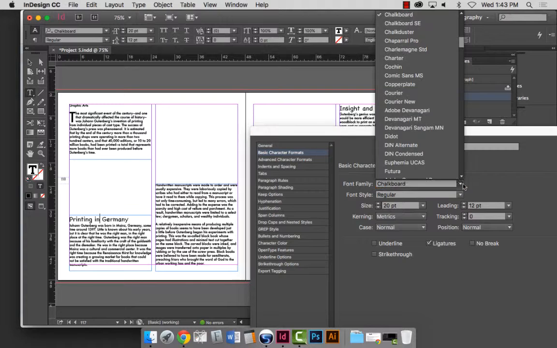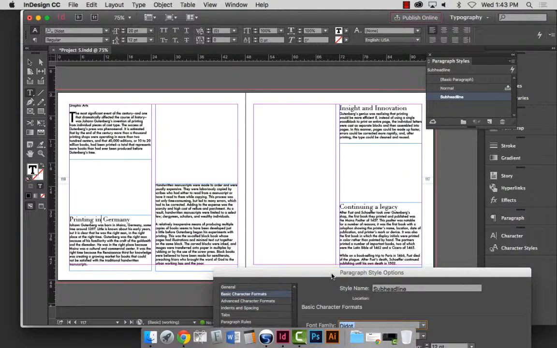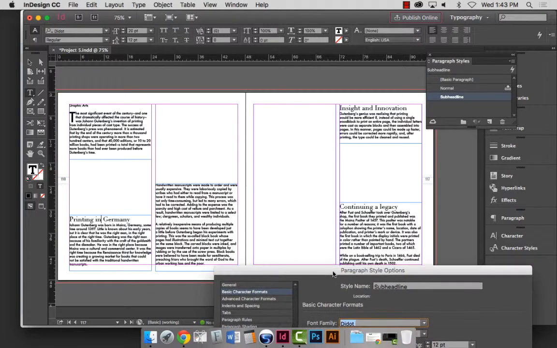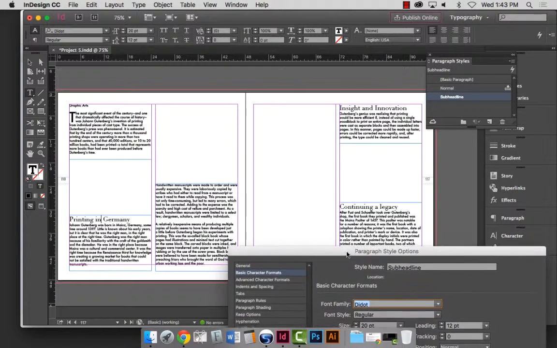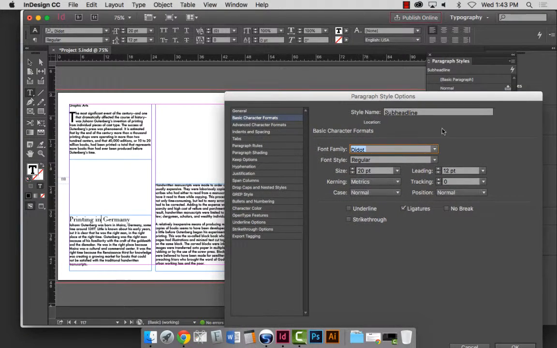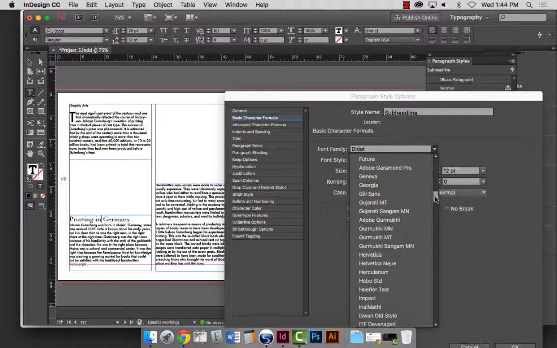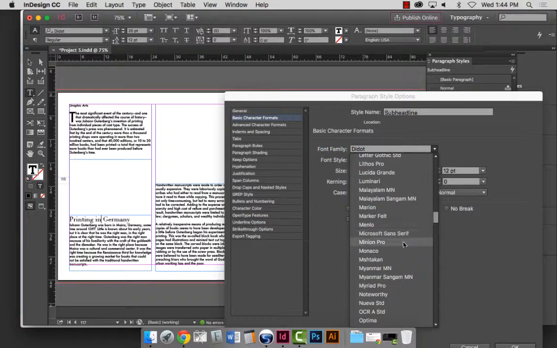Okay. Nope, I don't want Chalkboard. I want Didot, which is kind of like Bodoni. Oh my gosh, they just changed to Didot, all of them. Firmin Didot created one of the first of what they call modern typefaces, where the serifs don't have any curve between them and the main stroke. But Bodoni copied it, and he became famous. So poor Didot.